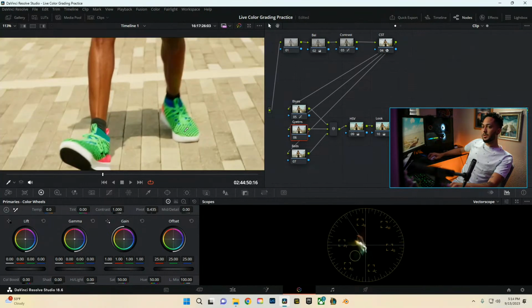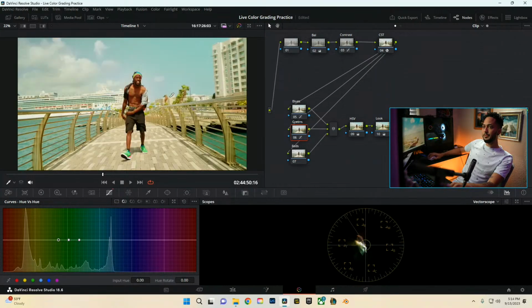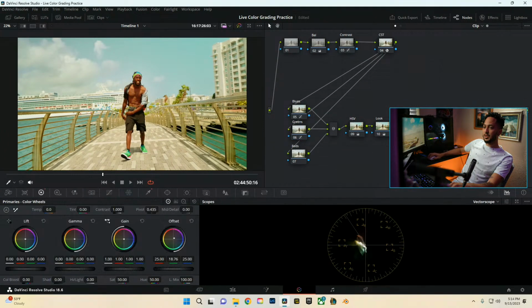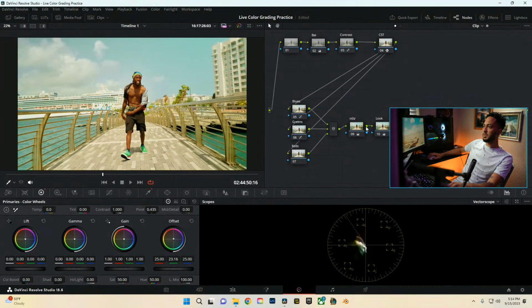Let's see, so we're going to go ahead and select this. We'll come into here, we'll do hue versus hue, select our greens, pull this out a little bit to make it softer. And then we will mess with this, and then for now, honestly, I'm going to come in here and just put the skin tones back to what looks right for me as far as my monitor goes. But then we'll show, I guess, what it looked like actually afterwards too.